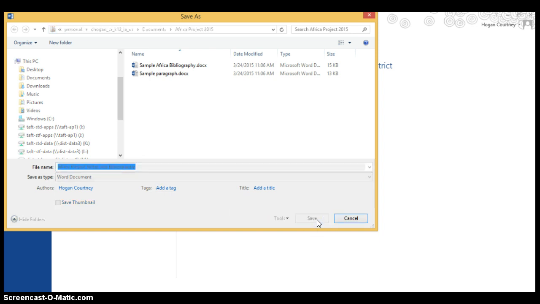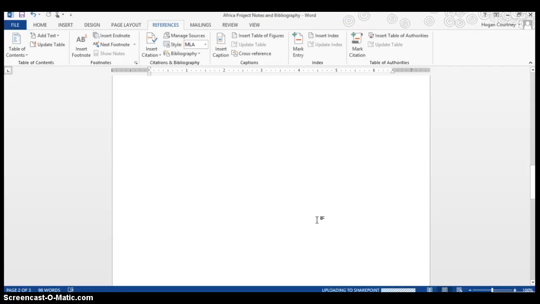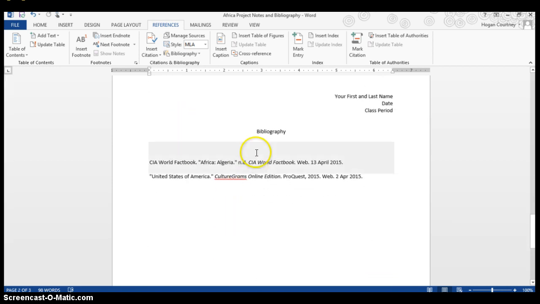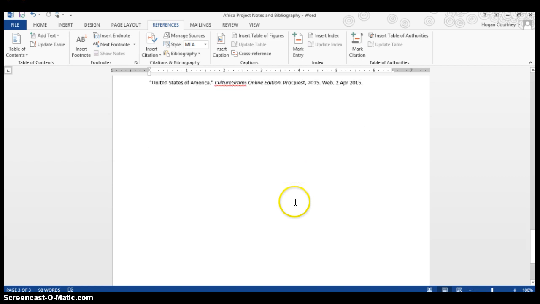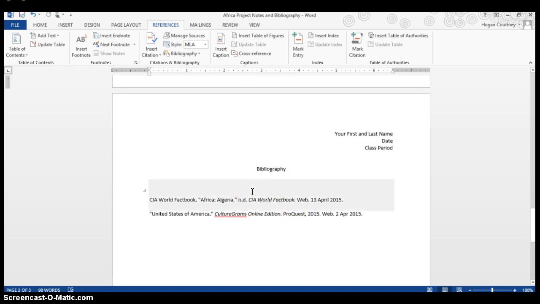So I just saved this Word document into the cloud environment. I know that it's in the cloud environment because if I look up here at the save icon in the upper left-hand corner, it has the little green circular arrow on it, which tells me I just saved it into the cloud. So there is my document. Some notes I took, imagine that there's notes there on food, and the last page is my bibliography. At the end of the project, you're going to print all of the completed notes and bibliography at once.